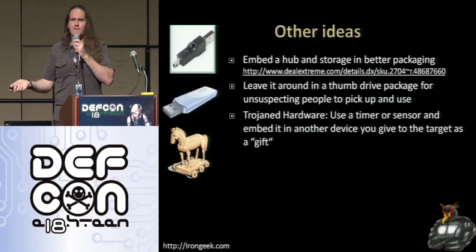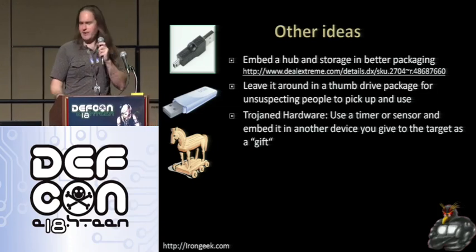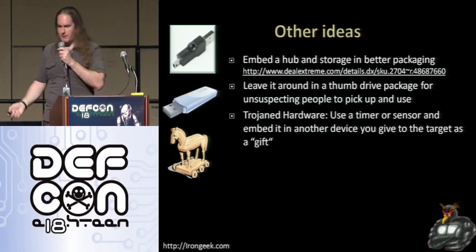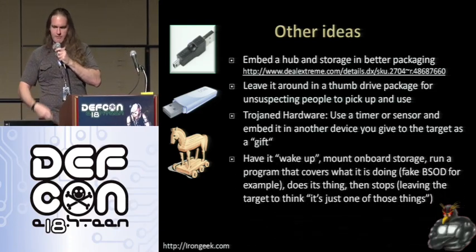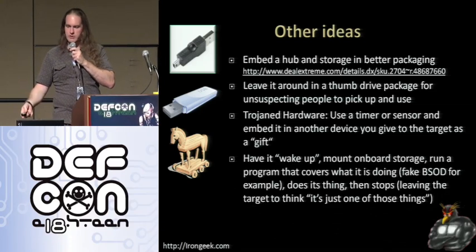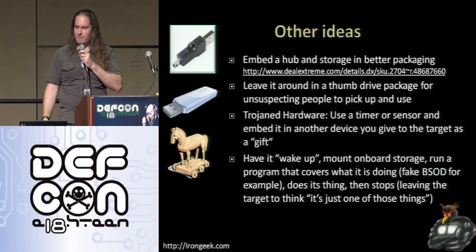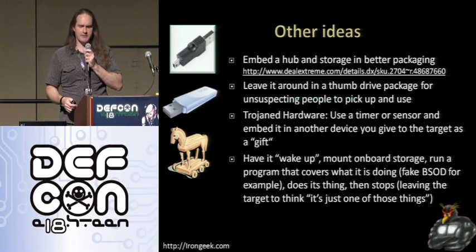But think of all the USB devices you have laying around that have extra space in them already. As you can see, I jammed one in a mouse. I think my buddy Dave jammed one in a keyboard. So there's all sorts of possibilities there. You can have it wake up, mount the onboard storage, and have the program do whatever you want. If it happens to fake a blue screen of death so it covers up what it's doing in the background, come on, most people are just going to figure it's one of those Windows things. Actually, now that I think about it, I could use that as an excuse for why I just blue screened.